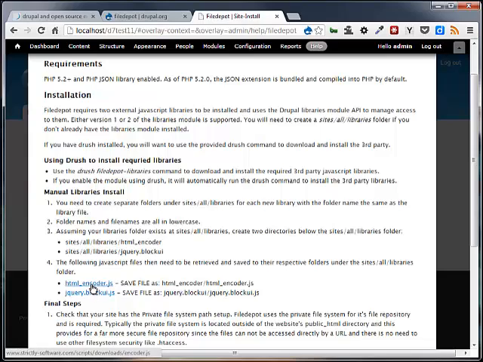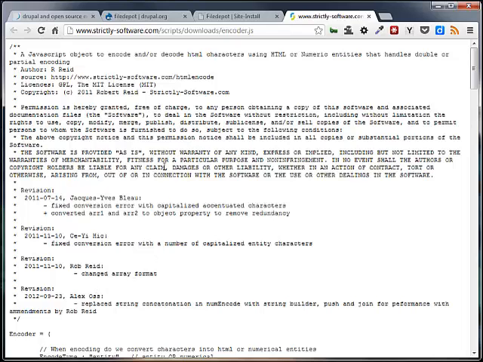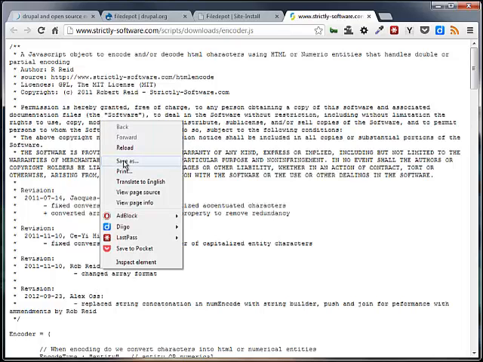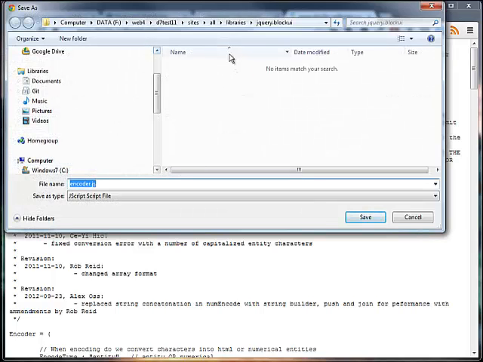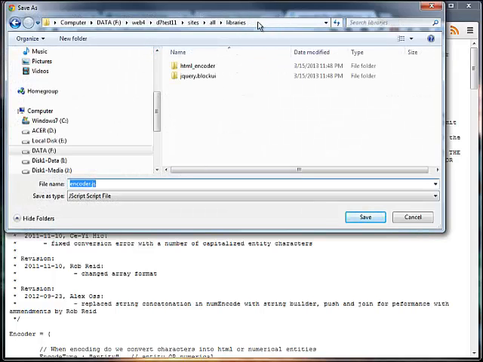The first file that we want to get is htmlencoder.js. In the online help here, this is a link. It'll take me directly to the author's site. But if you've got the older version or you're looking at the README file, just type the URL in. I'm going to click on this and we're going to save the file as htmlencoder.js. This is taking me to the author's site, and I'm just going to save this file now in sites/all/libraries, in this case in htmlencoder, and we want to call that file htmlencoder.js as the directions indicated.